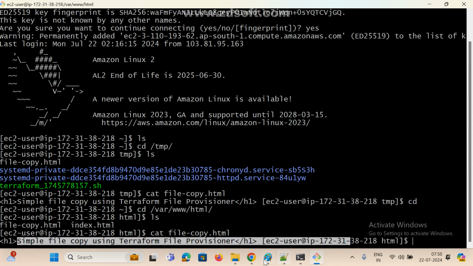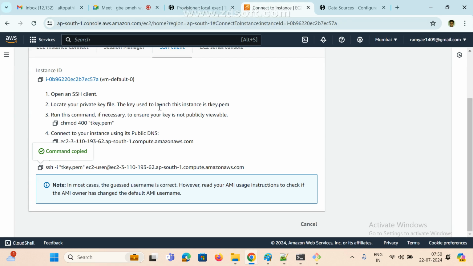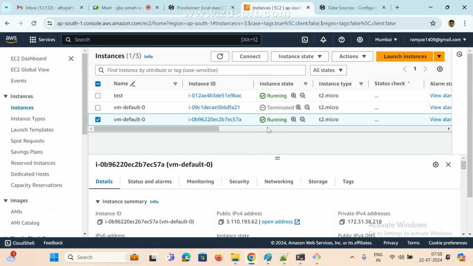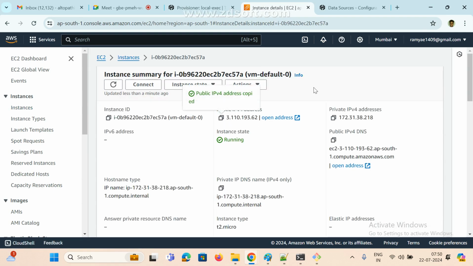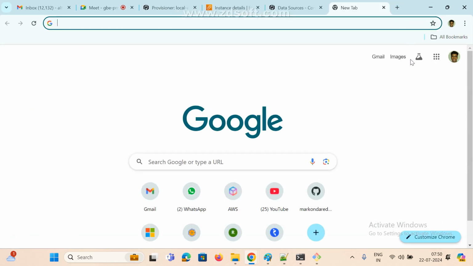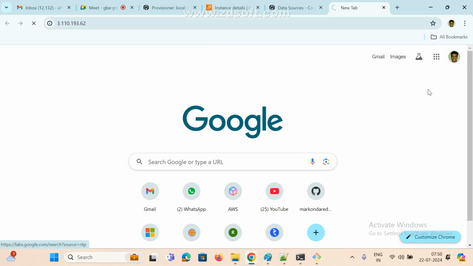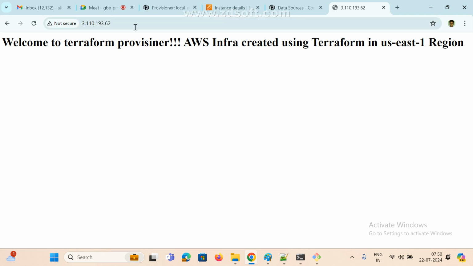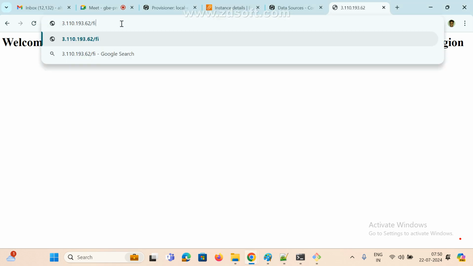Okay. Now check whether http is working or not. If you want, we can check whether this instance is running or not. Click on this, copy the public IP, go to the browser, just paste it. So now the default HTML file will come, index.html. Now see here, Terraform provisioner. If you want your file, what is the file name?